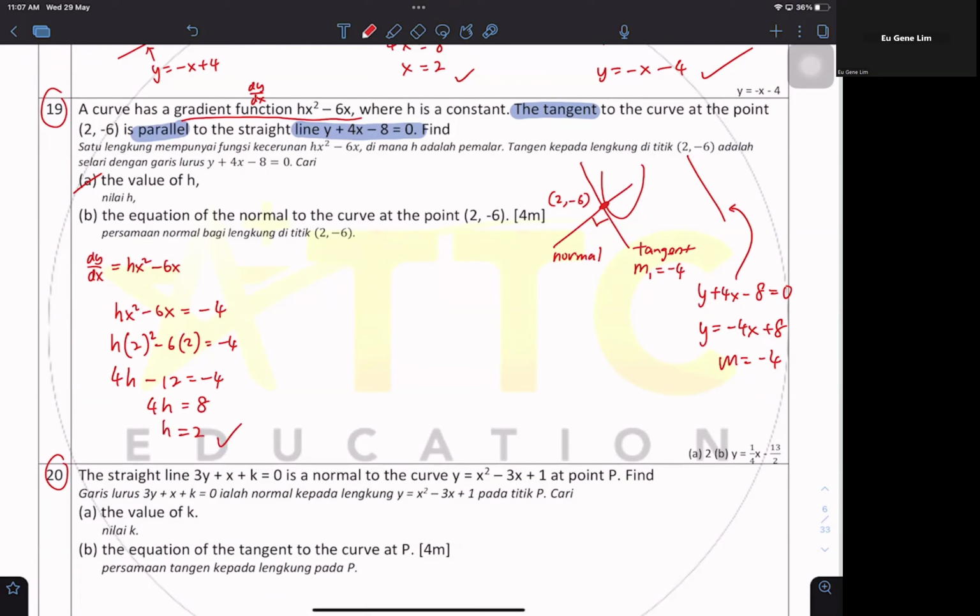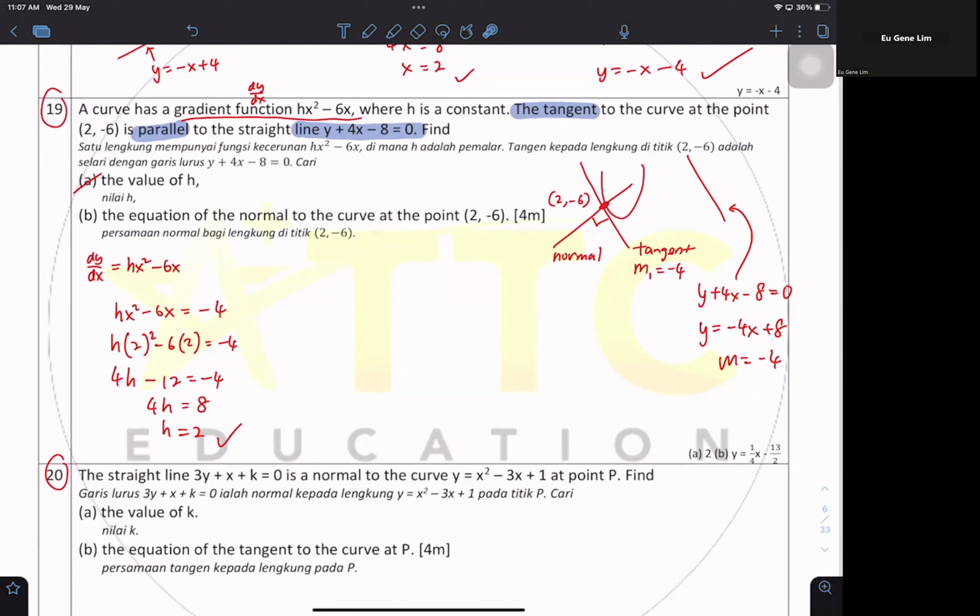Okay, I understand. So it's a very important thing. This one, dy dx equal m1. This one is very important. You must remember. dy dx is m1, which is the tangent gradient. Remember that. This is the one that a lot of people don't remember. Okay, that's question A.